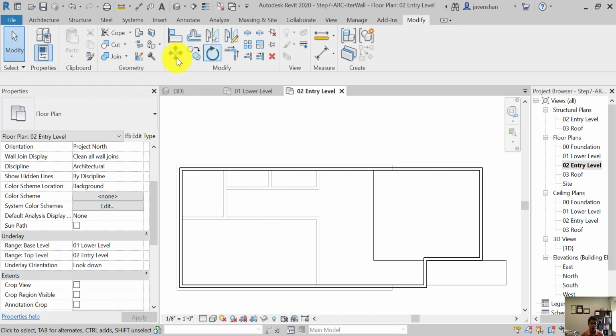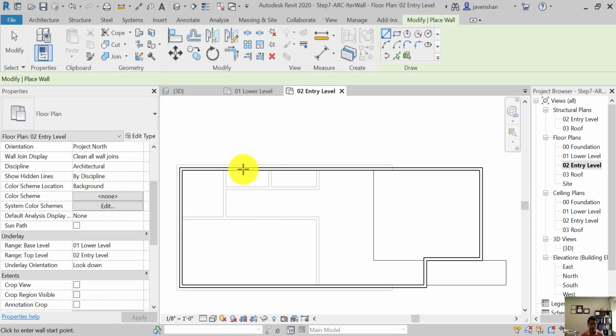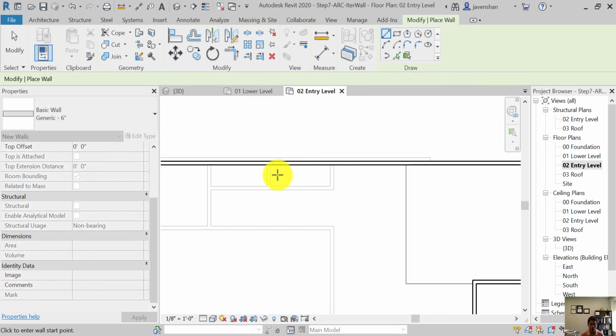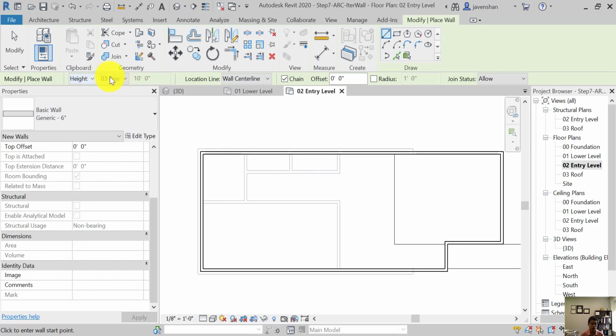I want the wall to start from right over here. Oh, before we start modeling, I always want to remind you guys to double check if everything is correct. So I think it looks like it is correct.